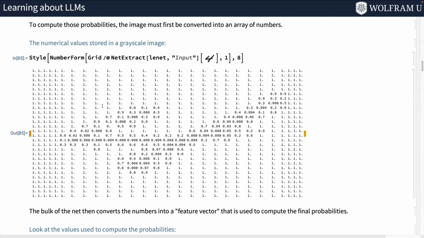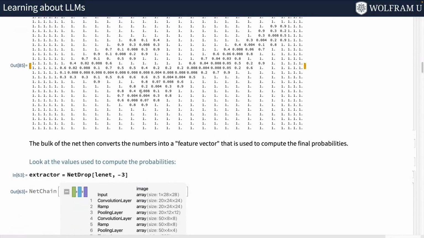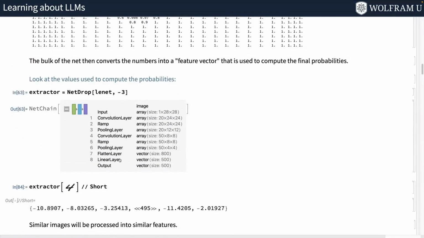In our case, the interesting computation is to find out what the class of this image is. I want to find one between 0 and 9; I have 10 classes. And I want to use this feature representation, which is also called an embedding, because I take an object like an image and put it inside a vector space. I want to take it and use it to do things. If you look at what this network is doing, except for the final part, I'm using this NetDrop command, one of the surgery commands, to remove the last 3 layers, which were the final probability computation.